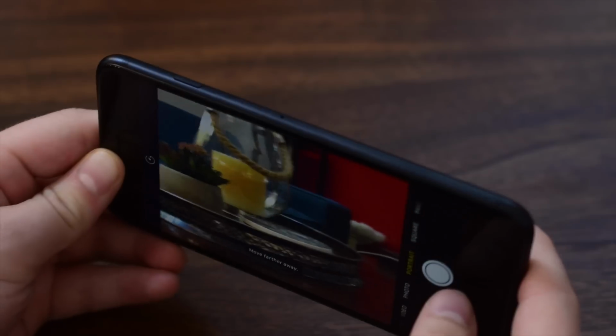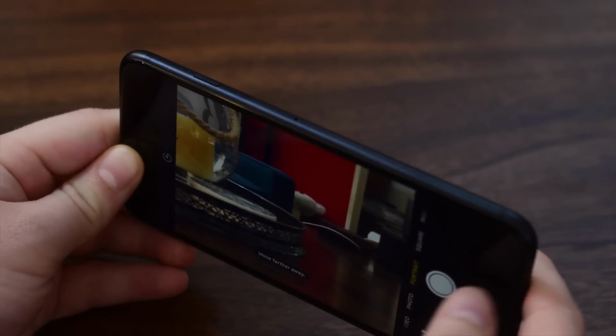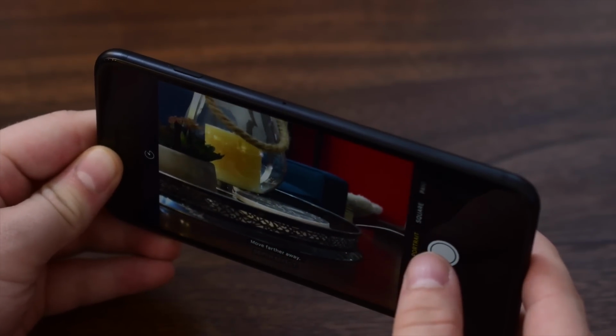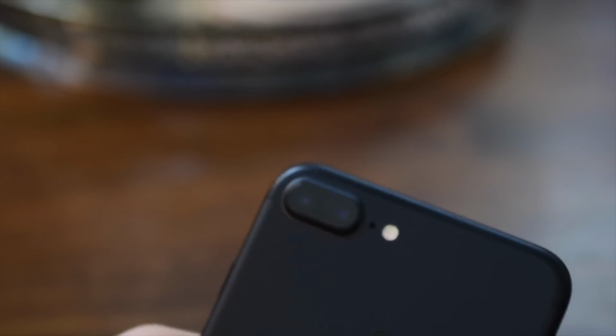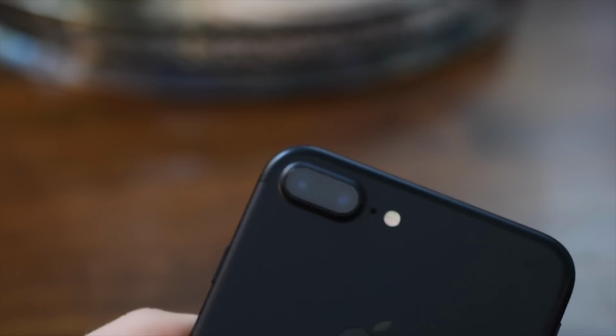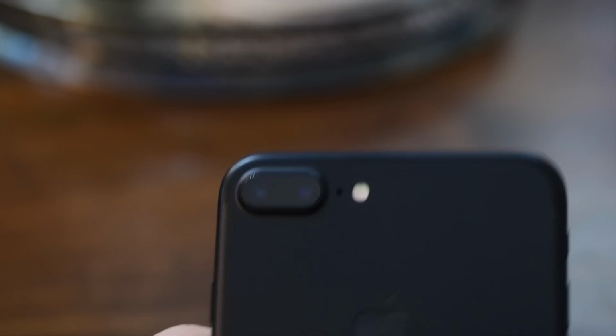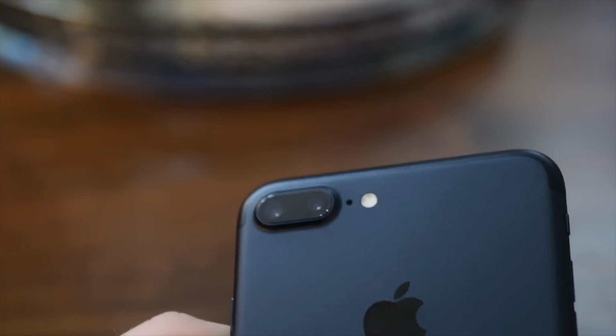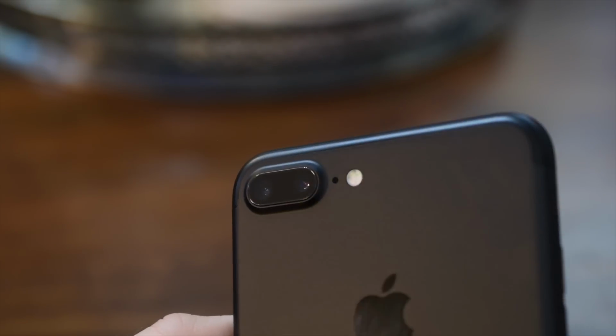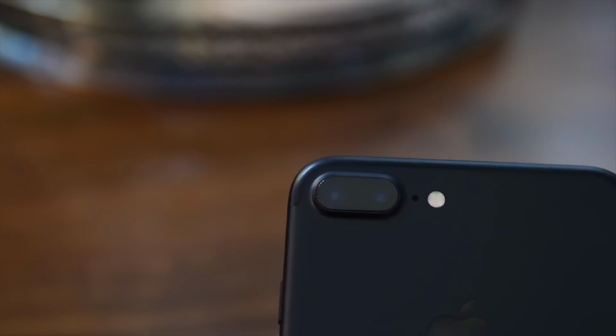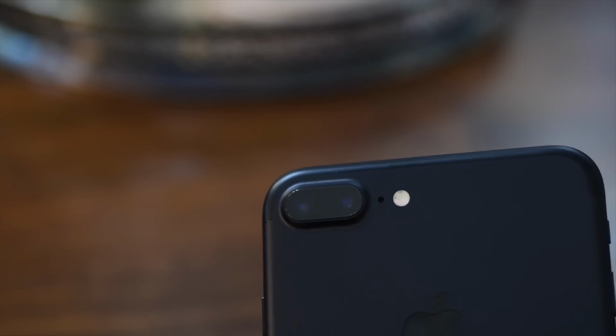It's Andrew from iDownload Blog, taking a look at the depth effect on the iPhone 7 Plus. Now, it is worth mentioning again, this is exclusive to the iPhone 7 Plus, so this does not work on the iPhone 7, just the dual camera model, because it creates a 3D image map to perform that blur effect.